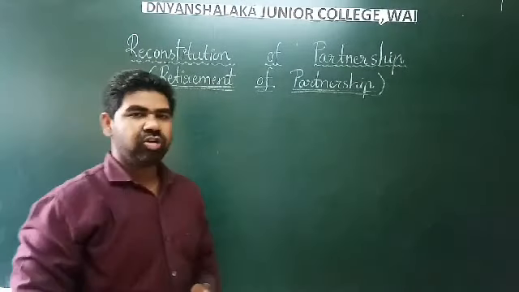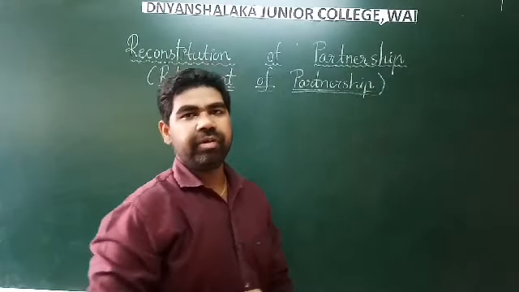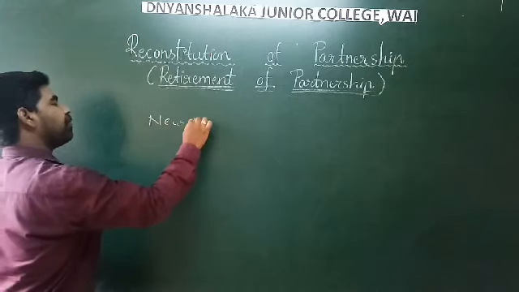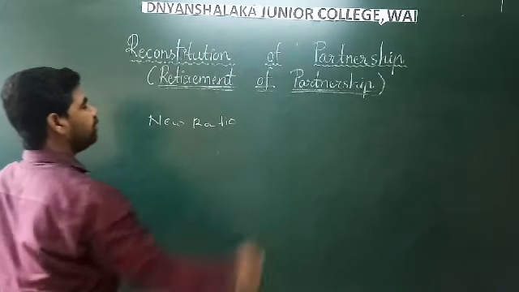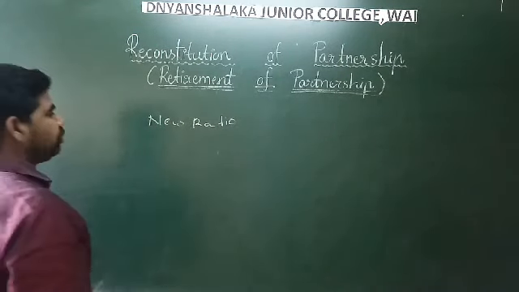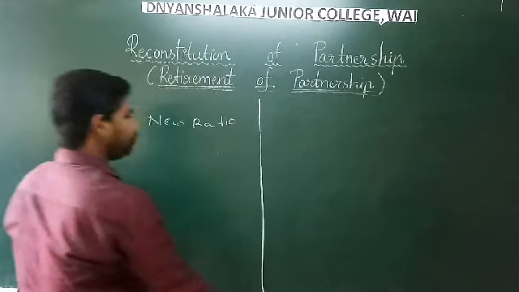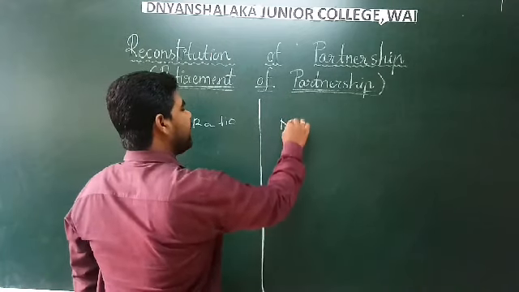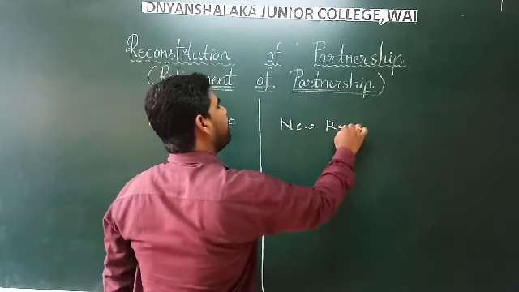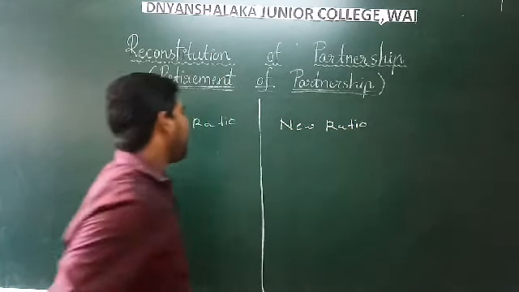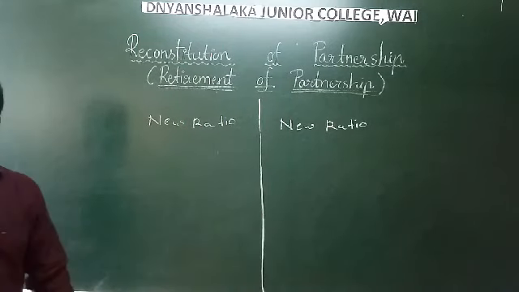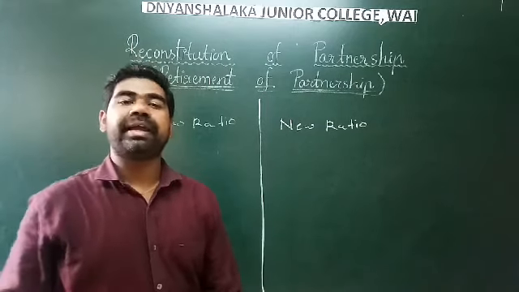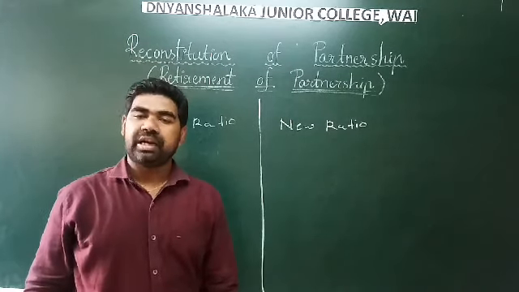so in the topic of admission we calculated one ratio and that is known as your new ratio. Okay, in the topic of admission we calculated the new ratio, and now we also have to calculate the new ratio in the topic of retirement. हम लोग एडमिशन के टॉपिक में भी क्या करते थे? न्यू रेशियो कैलकुलेट करते थे, और अब हम लोग क्या करेंगे? रिटायरमेंट के टॉपिक में भी हमें न्यू रेशियो कैलकुलेट करना पड़ेगा.